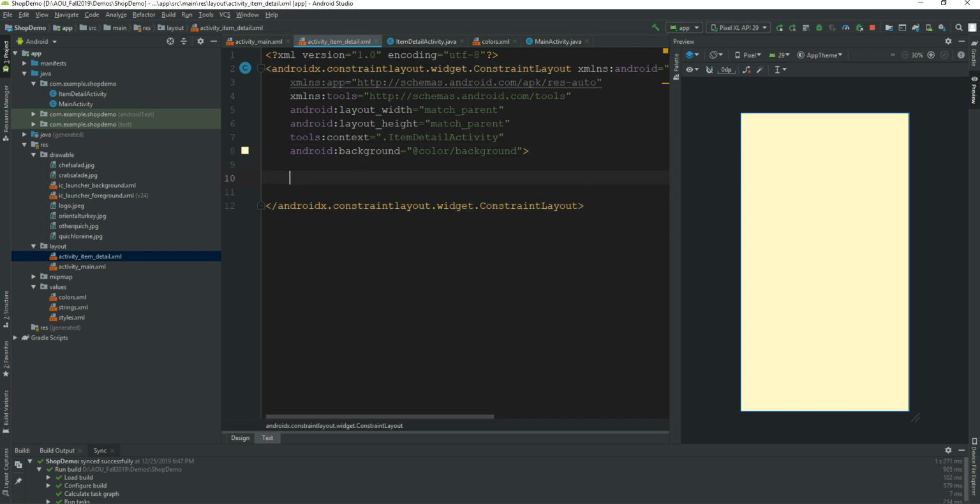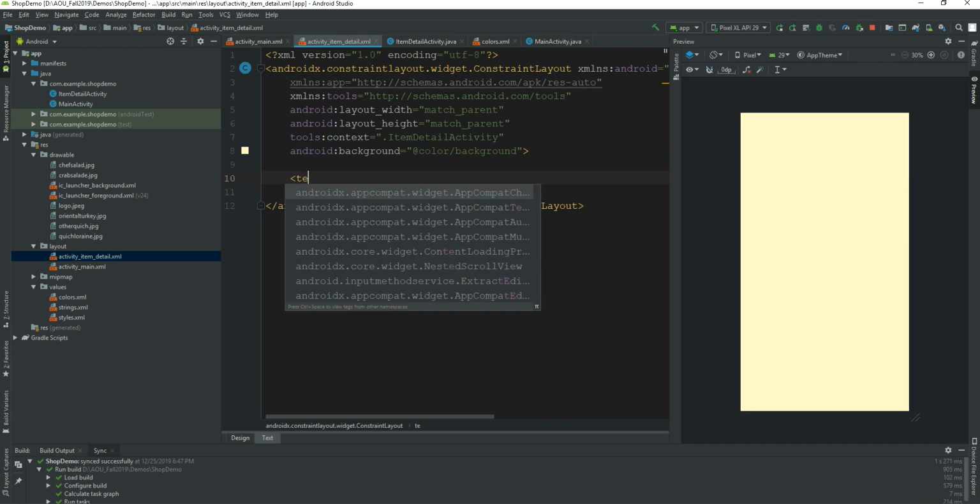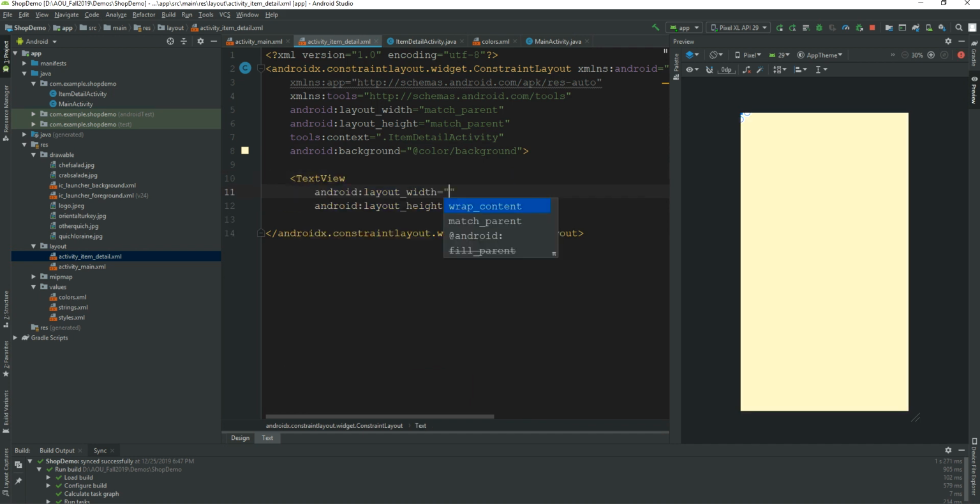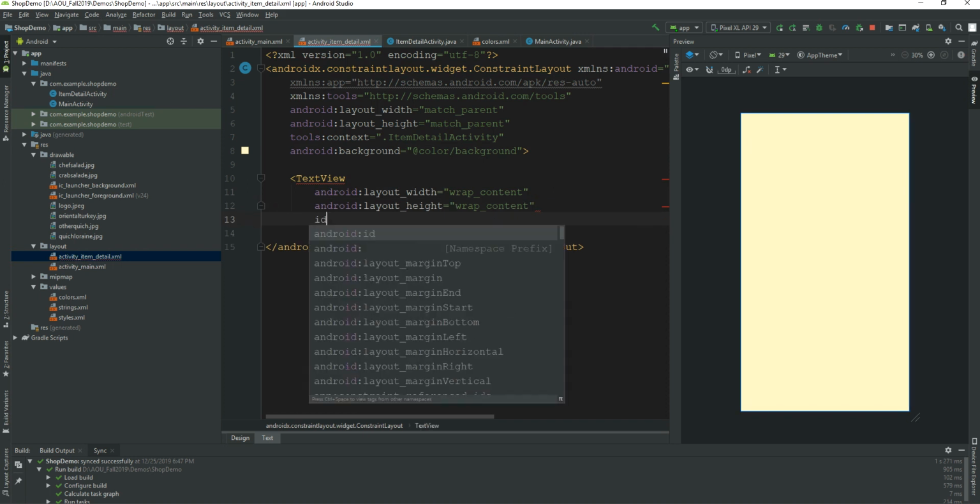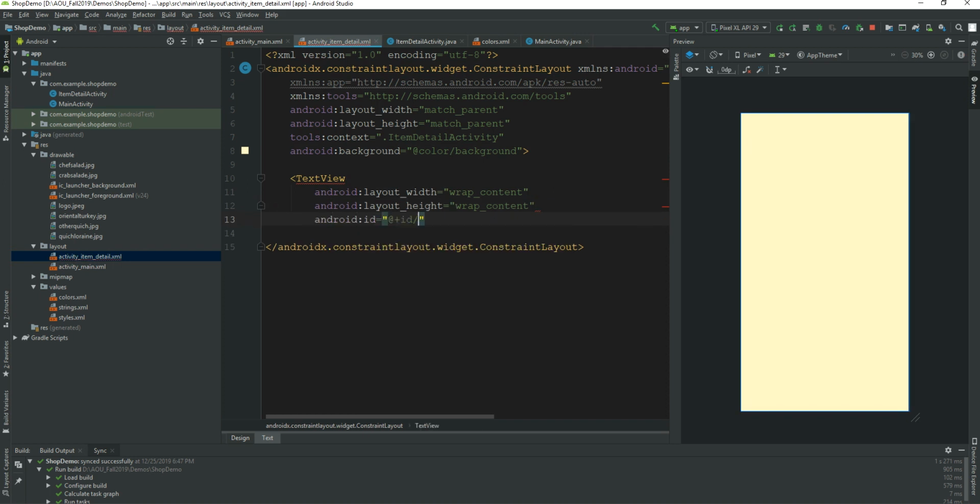So let's create a text first, text view. So the text view, wrap content, and let's give it an ID, let's say title ID, and let's put a dummy text now.